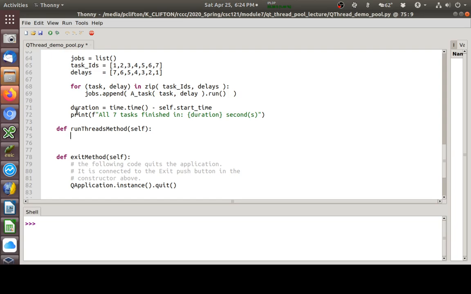Now you can tell Qt how many threads to run at any given time, and that's a handy method to have. If you don't do this, it will go ahead and try to figure out how many threads it's possible to run on your computer by itself, and that usually works fine.